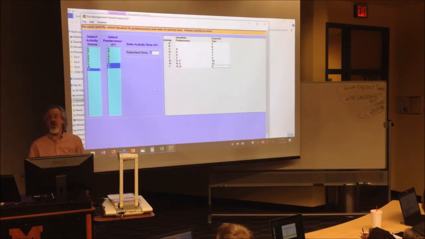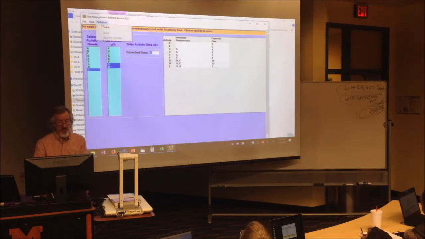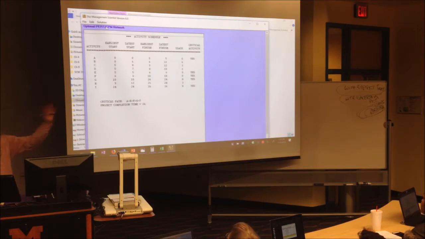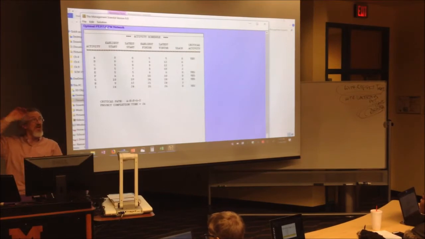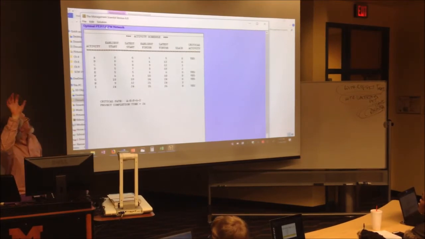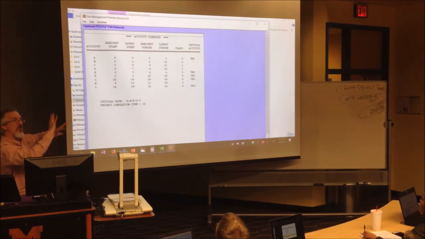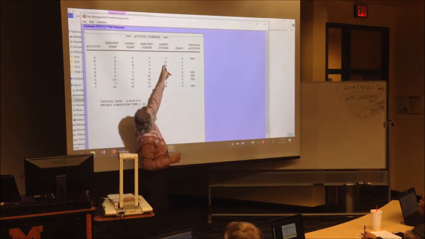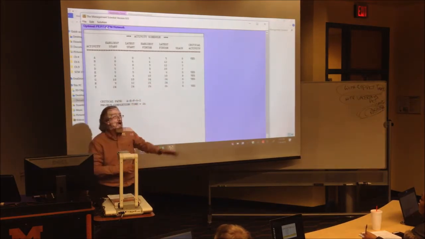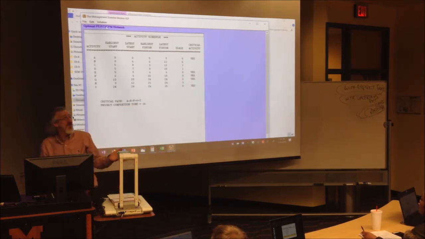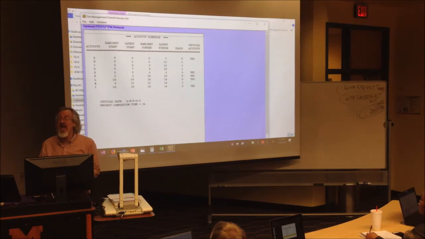Check it over, make sure it looks right. Go up here for solution. Click solve. You're not going to see it the way I put it on a chart. You're going to see the earliest start for every activity, and the latest start for every activity. That would be the bottom left-hand corner of the four that have times. Top right-hand corner is the earliest finish. The bottom right-hand corner is the latest finish. It jumps out at you as to which ones are critical activities because the word yes is there if it's critical. If it's not critical, it gives you the slack for the activity.